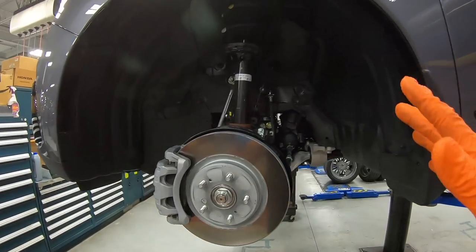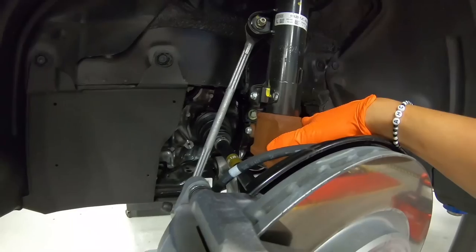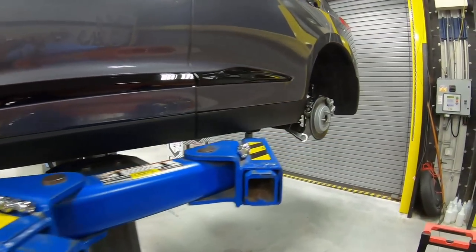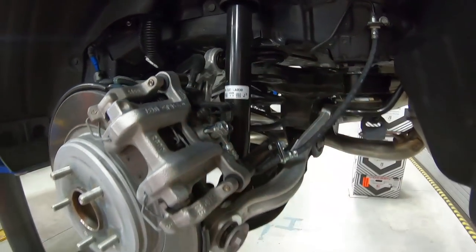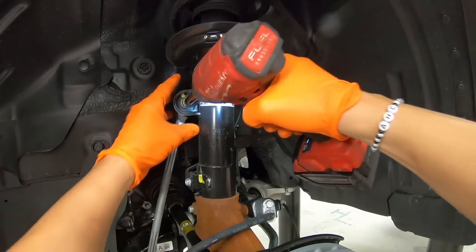All right, so we got the wheels off. Should be a pretty easy task. We're going to probably have to remove the knuckle right over here, sway bars and lower control arms. In the back, the same thing. It has a different location between the shock and the spring, so the back should be pretty straightforward. So let's get started.